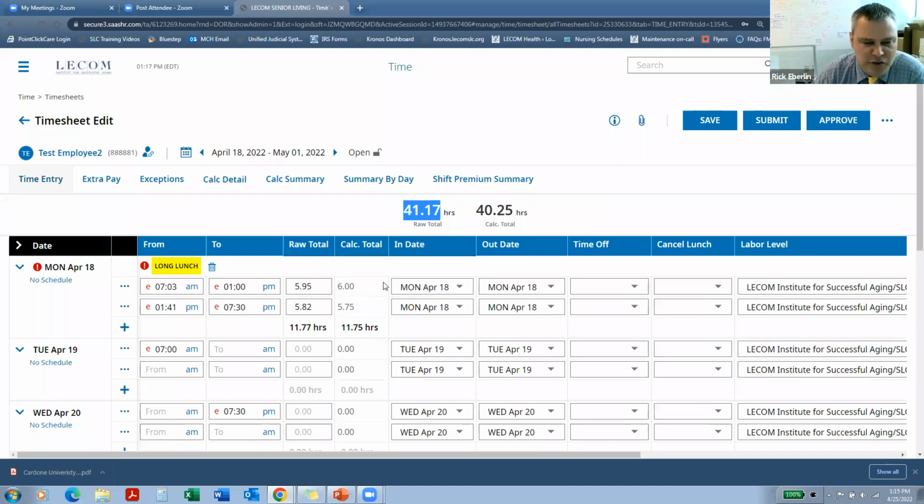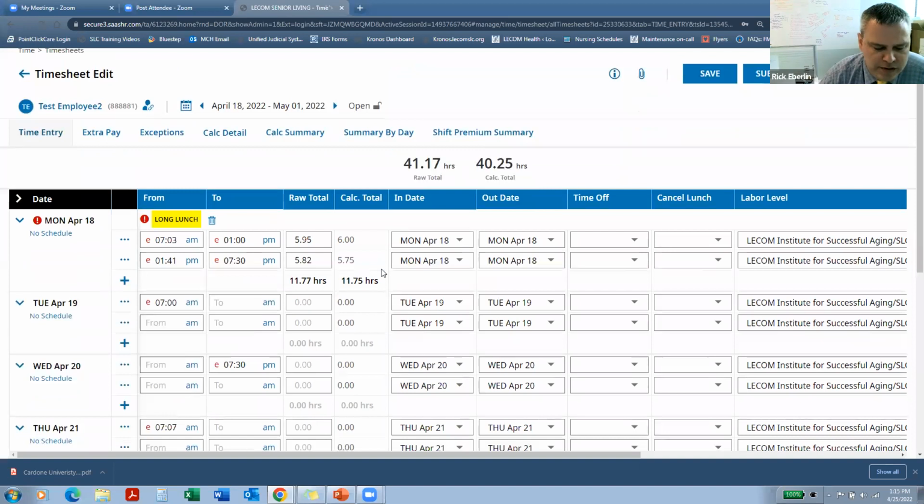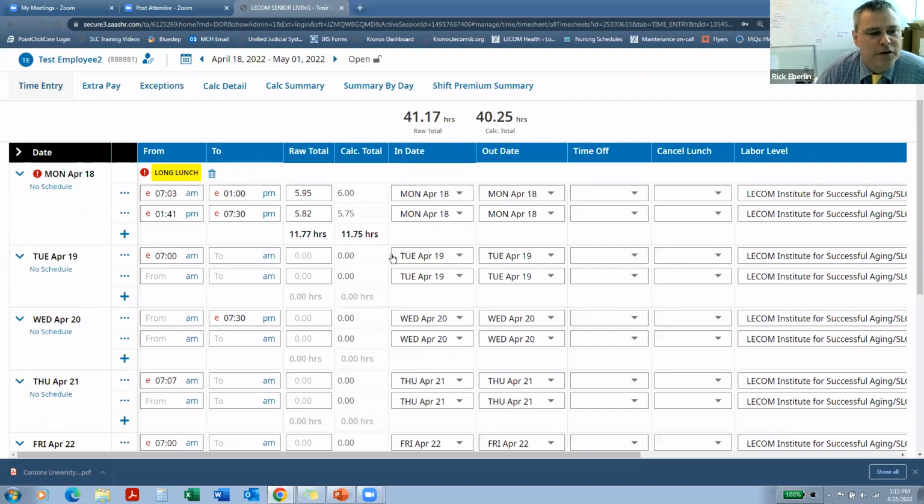There are a number of issues going on with this time card, and obviously it's on purpose, so you can see some examples. So we're going to go through and we're just going to take a quick look at this, and then we're going to go to some other areas of the system that we may really go to first before coming here. But I wanted to give you a nice idea of what this time card looks like. So if we go to Monday the 18th, we can see that this employee punched in at 7:03, punched out at 1:00 p.m. for lunch. So you can see 7:03 to 1 p.m.